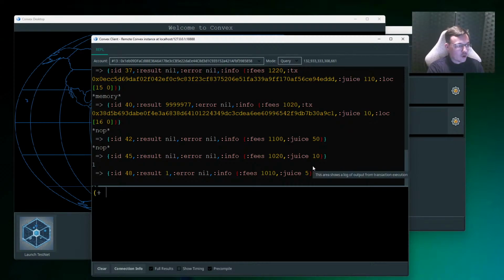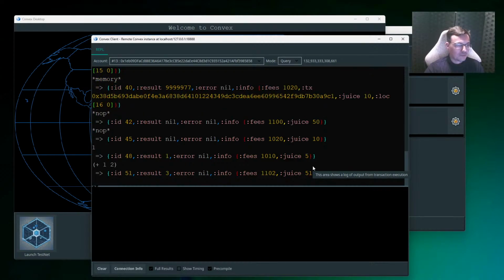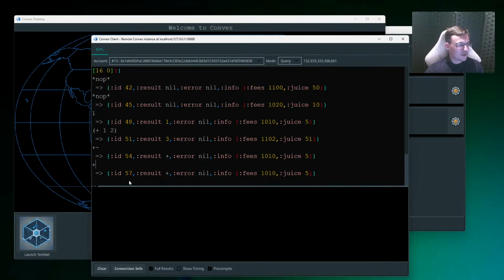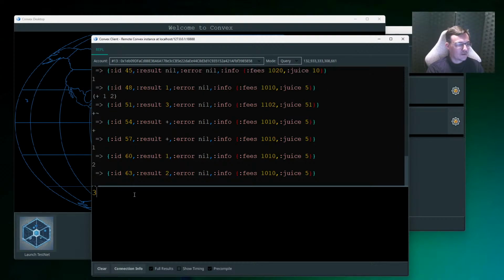You can see, for a more complicated thing, it's going to do, what's that, 51 juice for plus 1 and 2. Don't know where the 1 came from actually. What's plus? Sorry, plus. That's 5 because plus is considered a constant. What's 1? 5. 2 is 5. 25 with that. Plus 1. 38. Ah, yes.